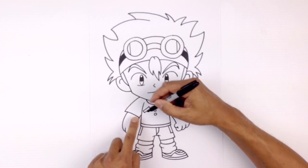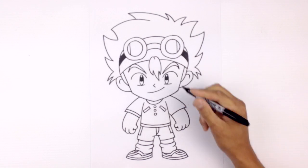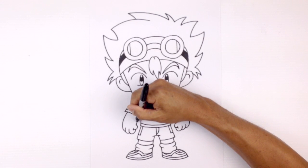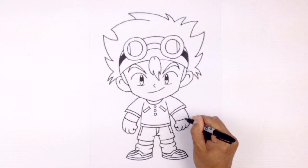Let's add a little trim on the sleeve. So taking that same curve and just drawing the same thing up above. We're going to add a little glove line. So just above the wrist, curving down and across. We'll do that on both sides.